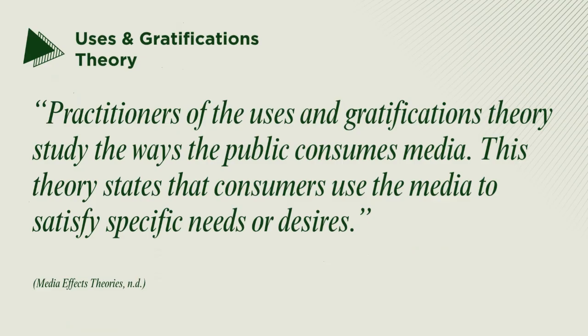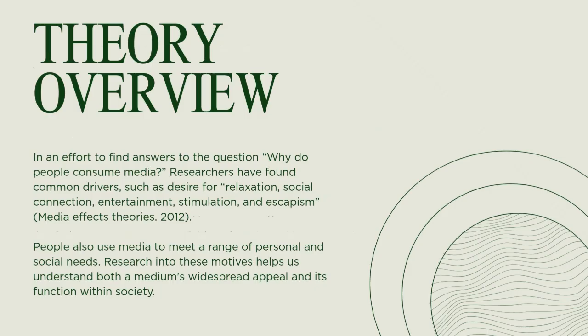First, we're going to go over uses and gratifications theory. Here we have a description from the readings, notably media effects theories states that consumers can use media to satisfy specific needs or desires. So researchers use uses and gratifications theory to study the way the public consumes media. In the readings, the example given was Facebook. Exploring why users interact with it can shed light on its role and popularity. Many people use the internet to seek out entertainment, to find information, or to communicate with like-minded individuals.